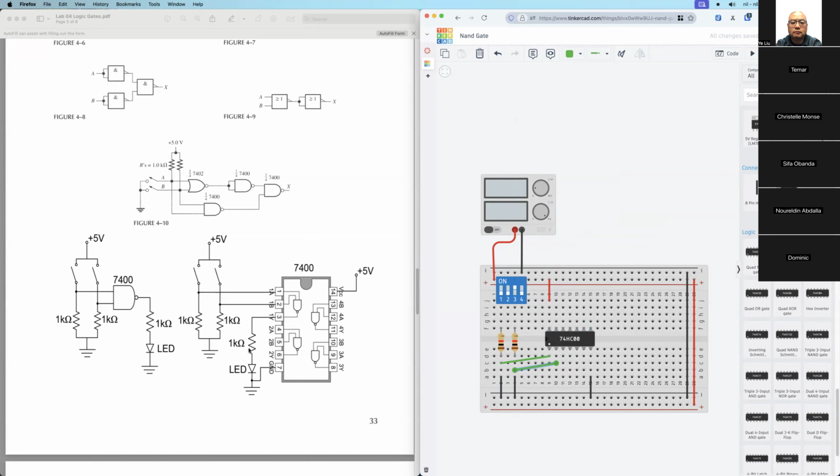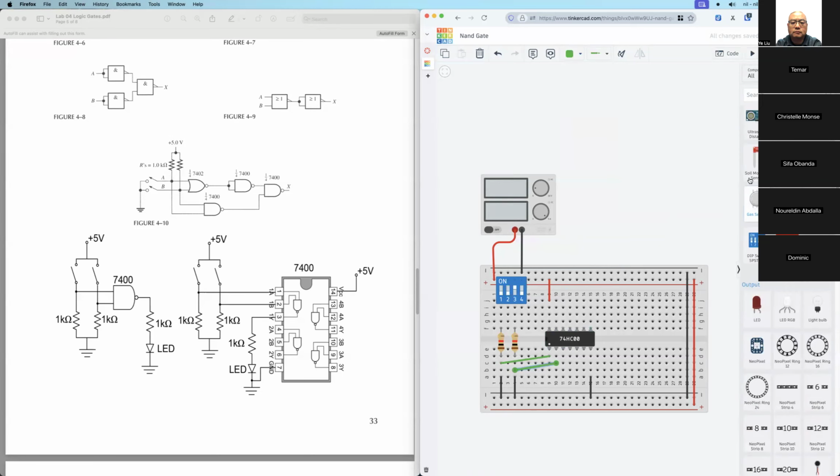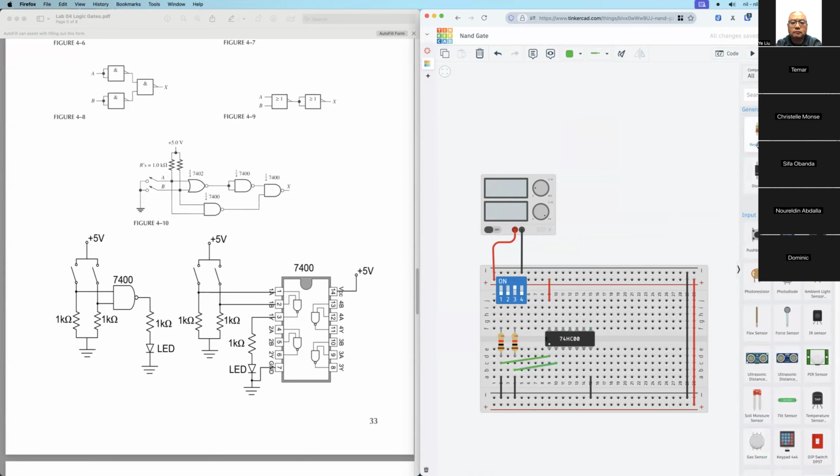So need a resistor, LED, then ground, right? So we need a resistor first. Okay, so maybe more. Okay, so this is one. This need to connect to the pin 3. So we can just connect here.